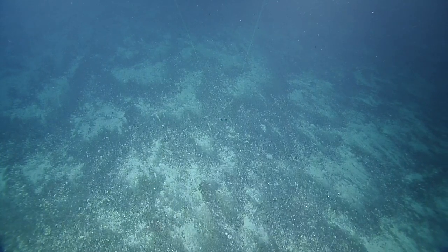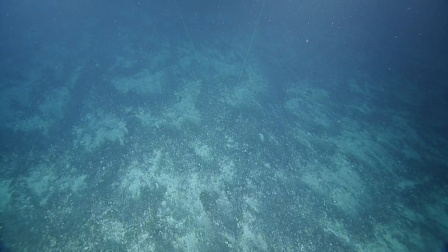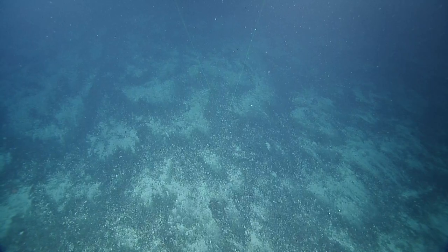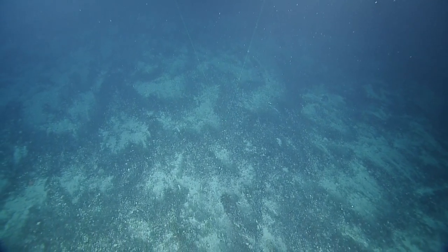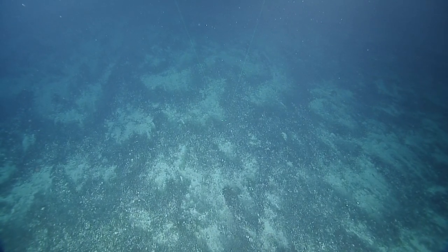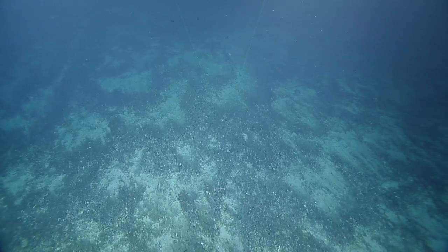It's scary thinking about even these deep water environments, even in areas like this that are relatively isolated and protected, still having human influence. Yeah, it's unfortunate what we're purposely and also inadvertently doing to our planet.